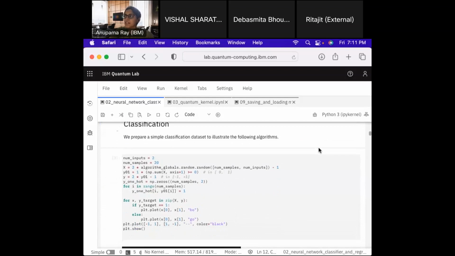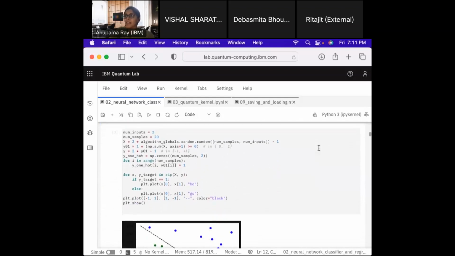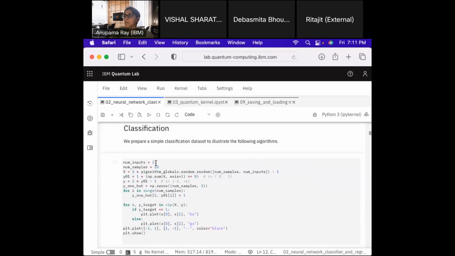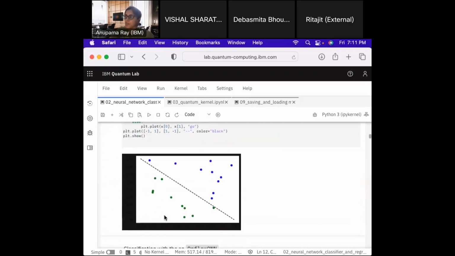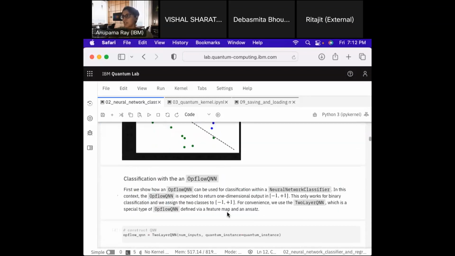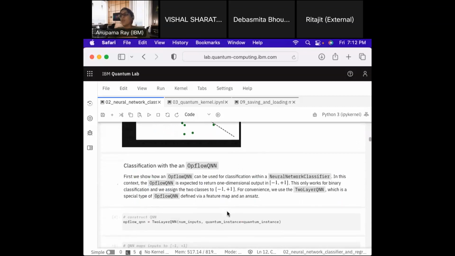So here is a simple classification problem with a simple data set. The first step is they're preparing a simple data set and trying to plot it. This is a two-class problem, some blue balls and some green balls, and there are some data points that might give us a hard time classifying them, because there's one point here, one point here, these two points that are quite close, or this point that is quite close. It's a mix of things, and in between you can try to draw a plane and have a linear separation, right?